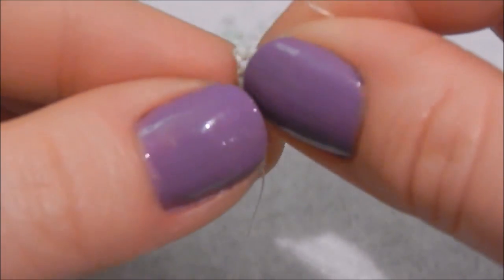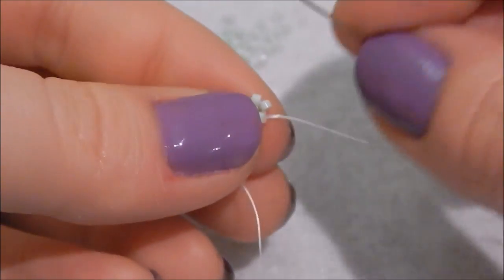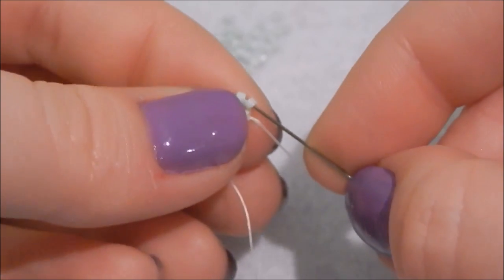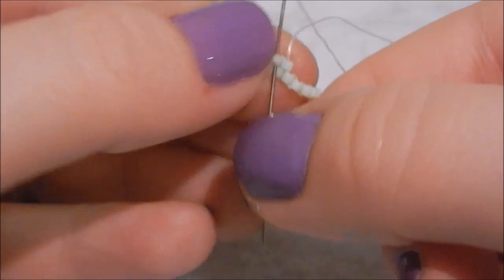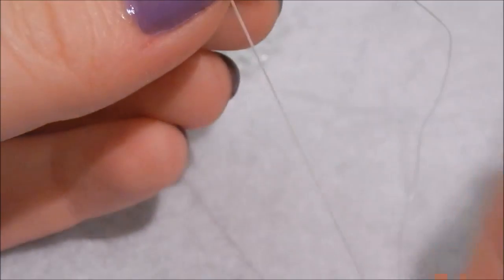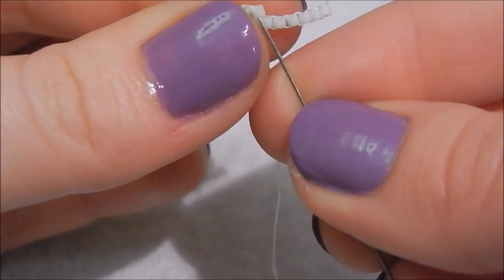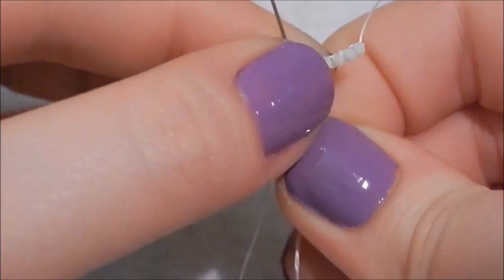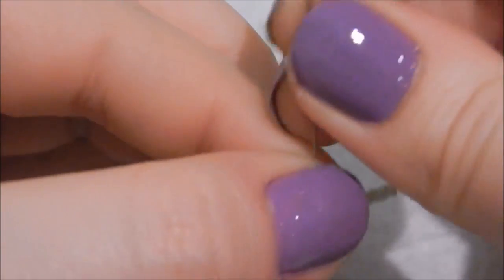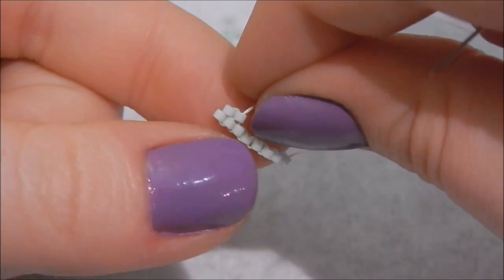There we go. Anyway, I'm going to pull it nice and tight so they sit, but they don't quite sit square and don't quite sit flat. So I'm going to sew back through them. So back down that first one, pull that through, and then I'm going to go back up through that second one again. And that just brings them closer together and makes sure they sit flat next to each other on the row, which is what we want. We want them to sit like bricks, hence the name Brick Stitch. Anyway, there's the first 2 done.